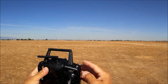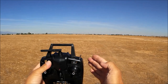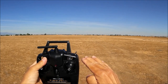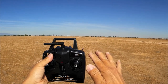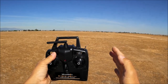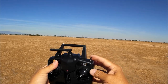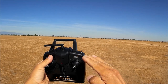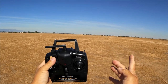Here's a three position switch. All the way away from you, it is the expert mode or the acro mode. In between, it is the mid mode, and it is gyro assisted mode, kind of like a horizon mode. You probably can still do flips and stuff, but you still get the gyro assisted flying. And if you pull it all the way towards you, that will be the beginner mode, and I believe that will be the stabilized mode. I'm going to fly it in the stabilized mode first.